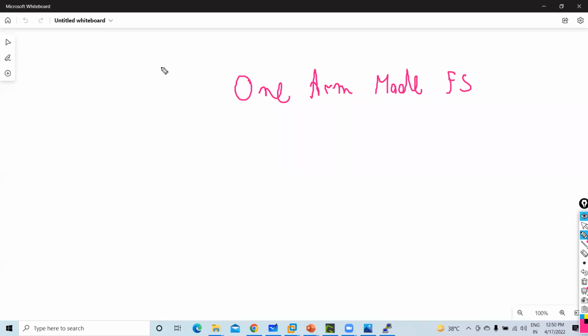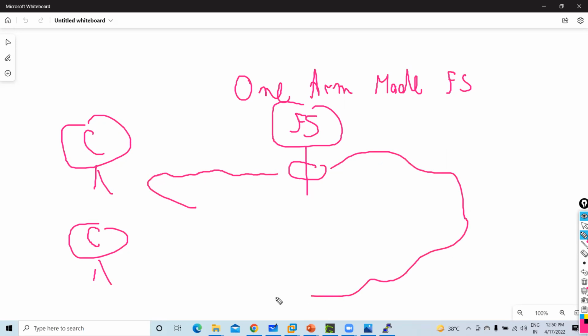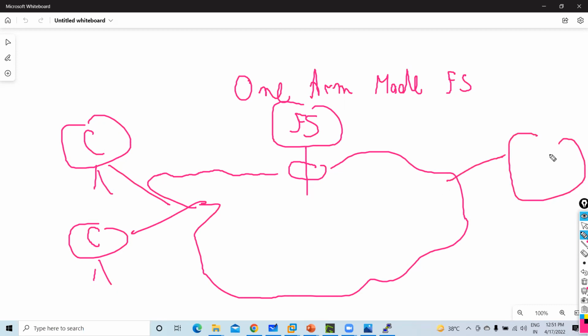So in one arm mode, let's say you have one client here, then you have F5. Let's say this is one interface of F5. Then I'm just drawing one cloud. You have a client here and you have servers.